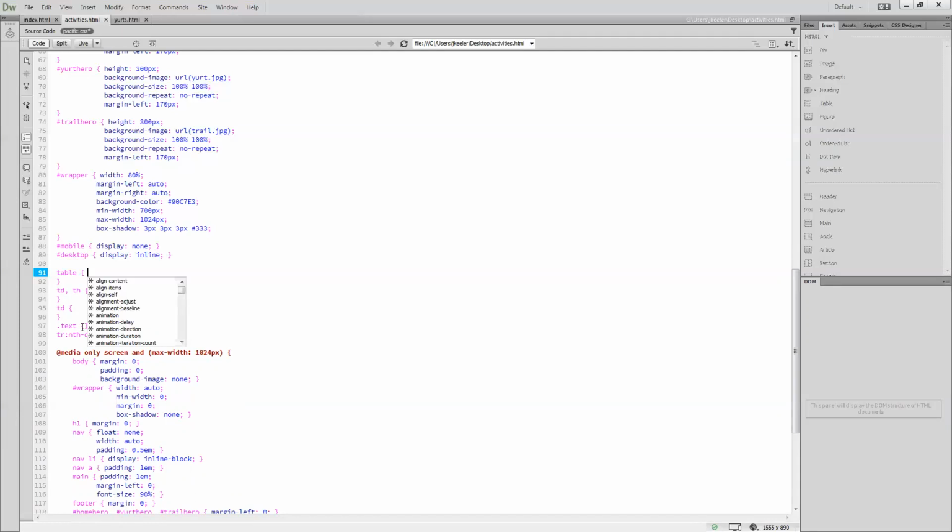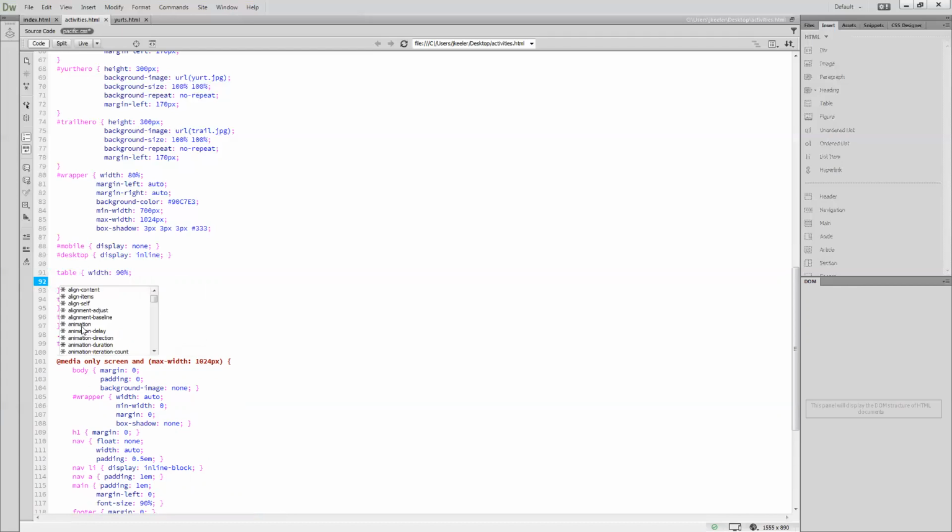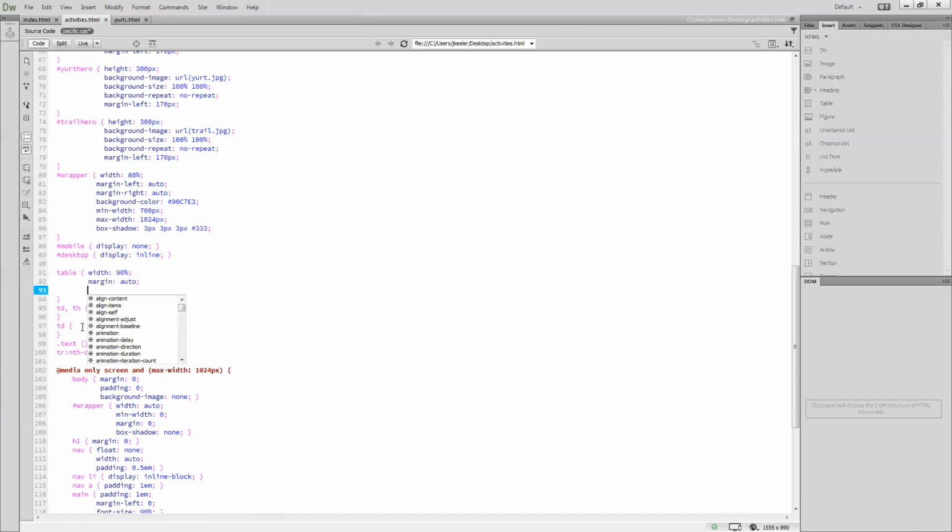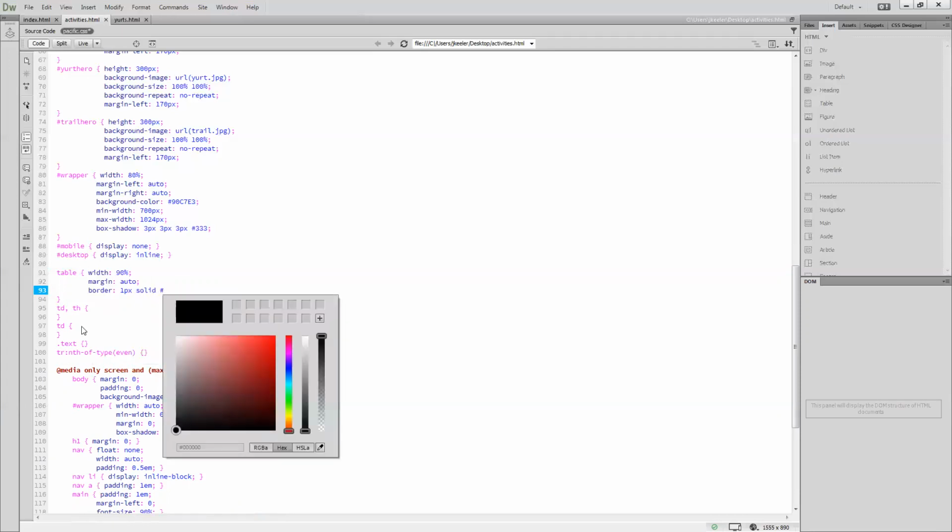It's going to be a width of 90%, and then it's going to have to automatically center it in the viewport, margin of auto, and then the border on it is going to be 1 pixel solid, and the number they told me to use was hex 3399cc.